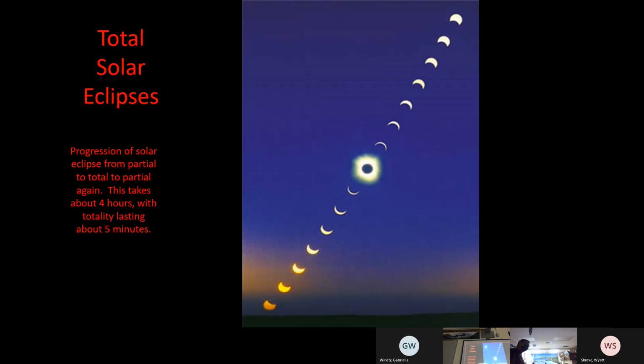All right, so here's a progression of a total solar eclipse. It starts off down here, and do you notice that it's the right side of the sun that's missing? You see that? And then at totality, the whole thing is missing. And then at the end, it's the left side that's missing, isn't it? It's because the moon is moving in front of the sun, blocking off one side, then the whole thing, and then the other side. So I think on your notes, you're supposed to label the stages of those photos.